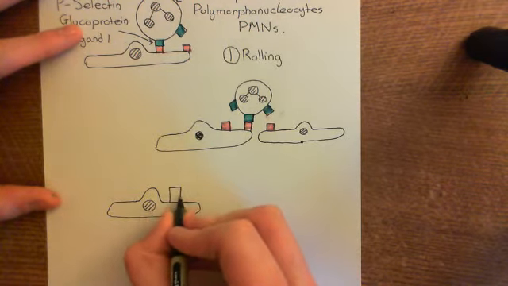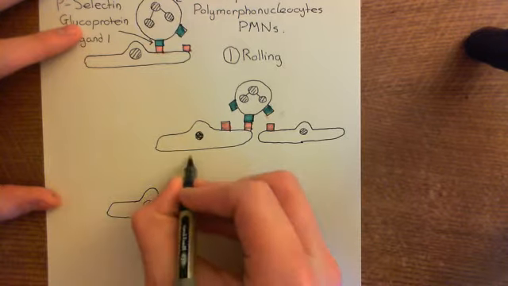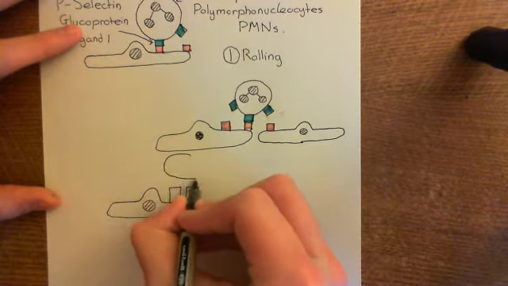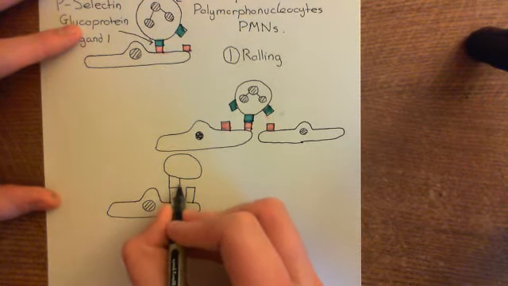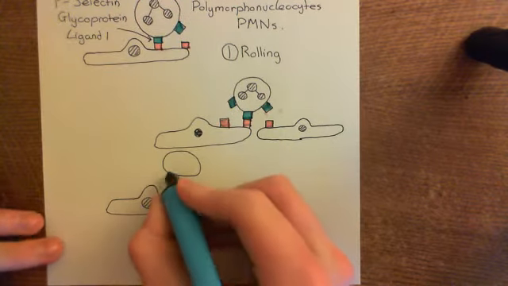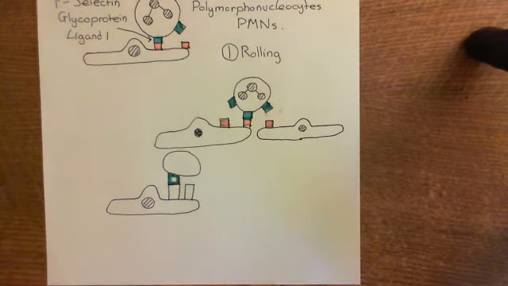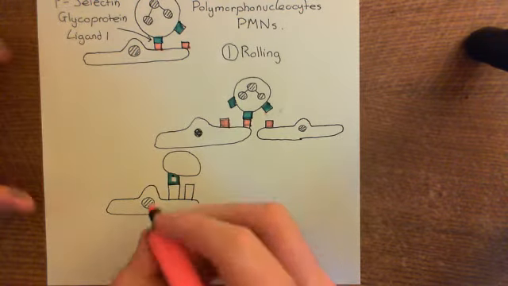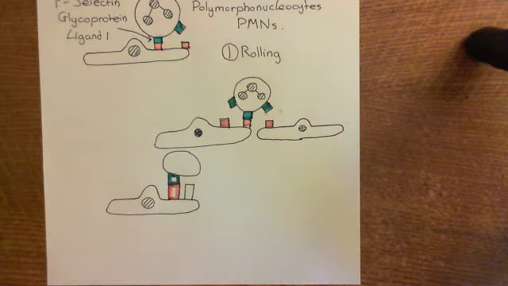And the reason it's come to a halt is that you've formed another interaction between this endothelial cell and this neutrophil. So let's put our neutrophil here. Again, it's getting a little squashed simply for lack of space. And you've still got this interaction between p-selectin glycoprotein ligand 1, which I might just outline in blue rather than colouring in fully blue now, and also p-selectin on the surface of the endothelial cell. So you've still got this interaction, but now you've got an additional interaction.